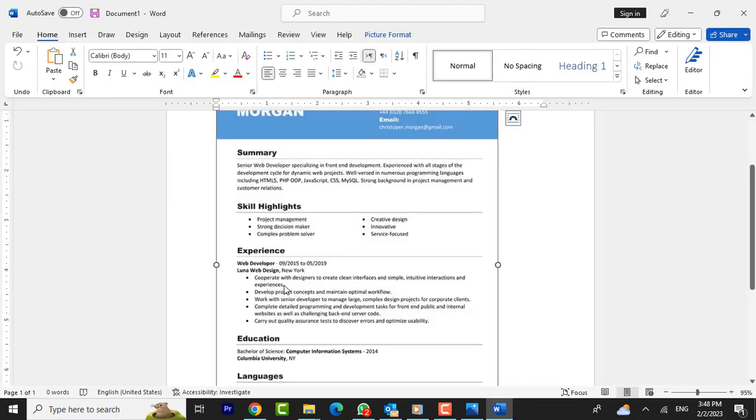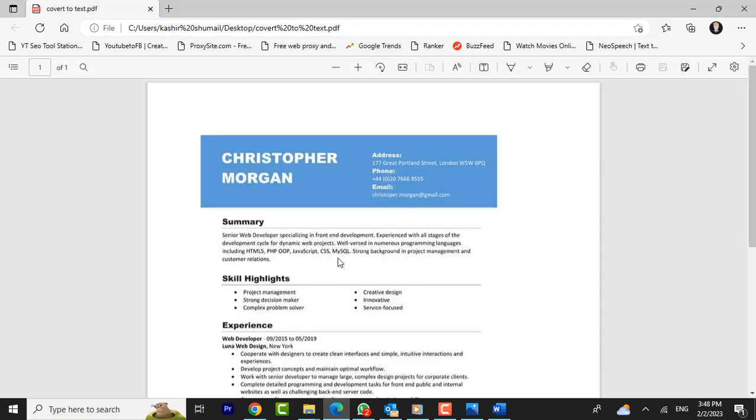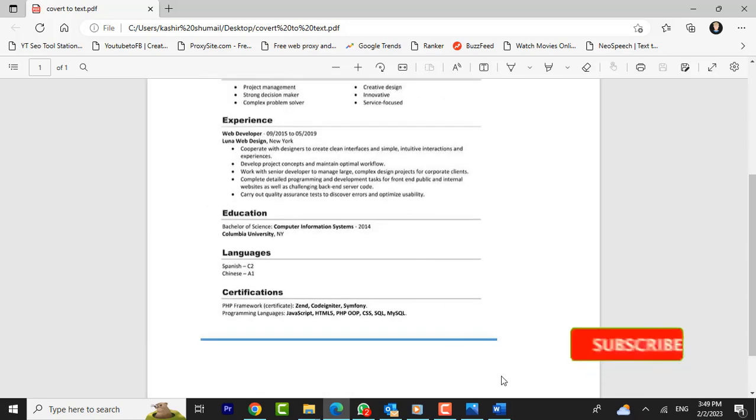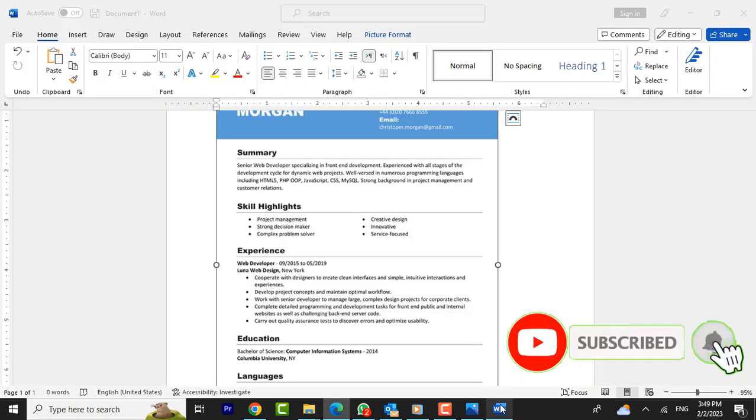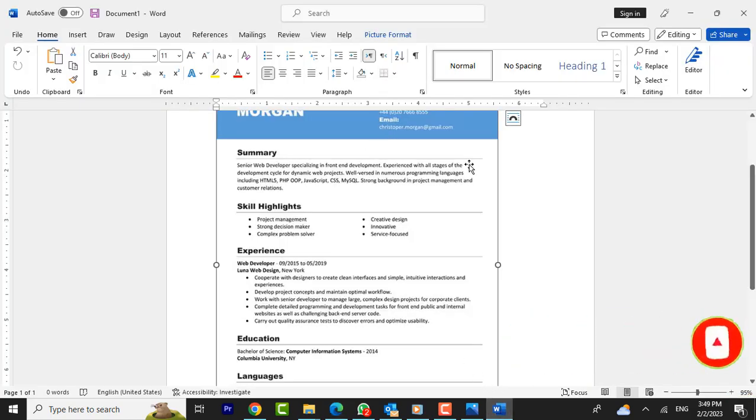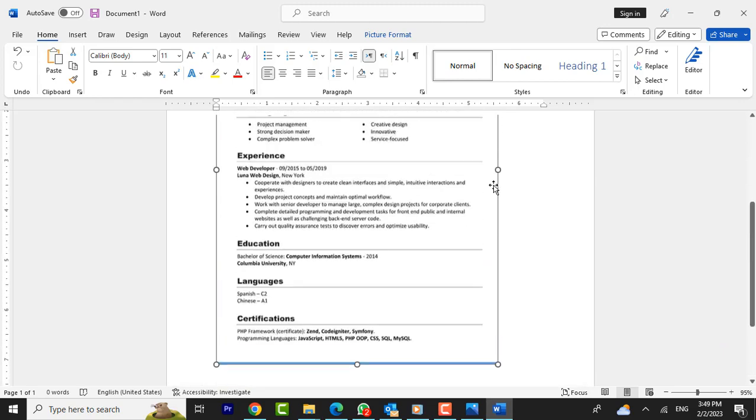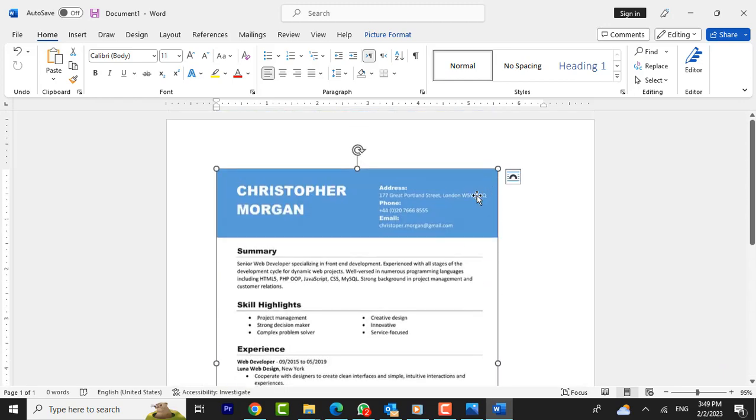So there you go, and now it's going to open up. It looks like Microsoft Edge, and it shows me the PDF that I just saved with that image. Now, one of the beautiful things that you could do with Word is when you open a PDF, Word automatically converts that PDF to text. And so that's basically how we get the text into Word.